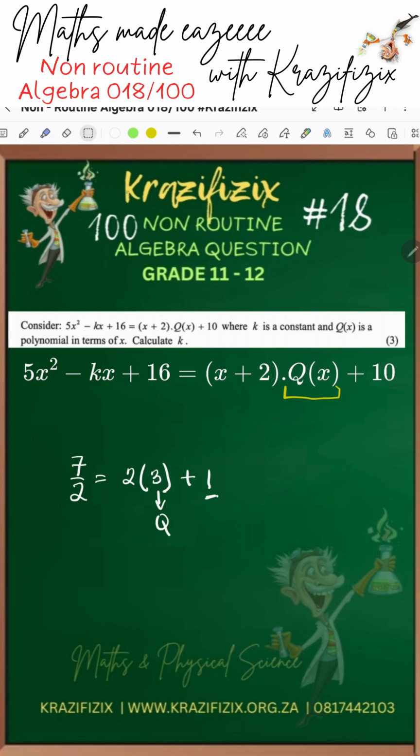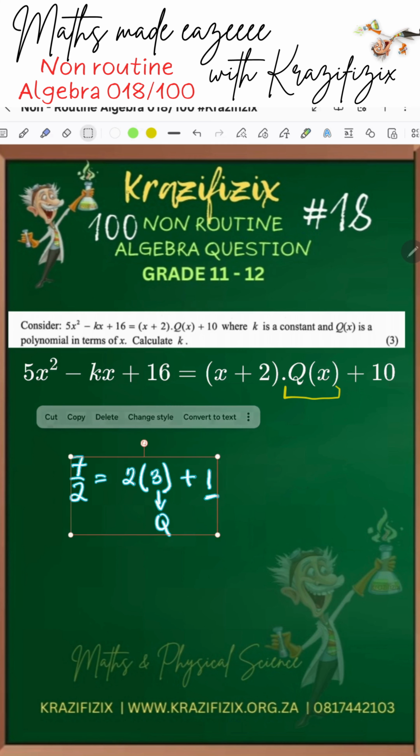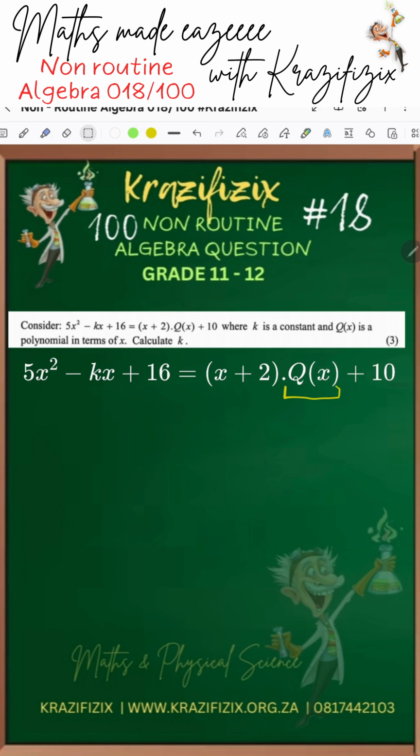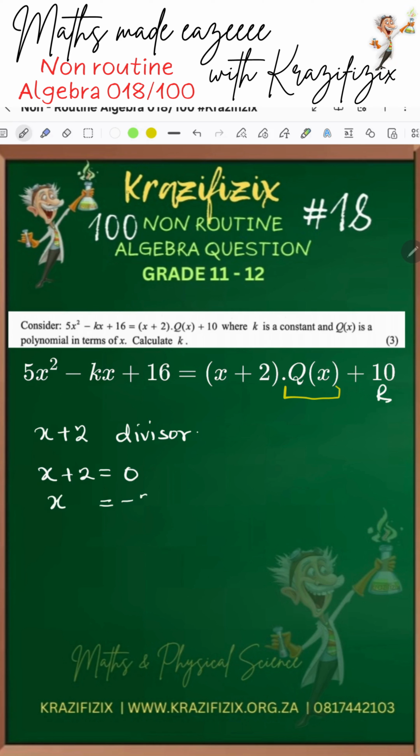But when it comes to a polynomial like this, the beauty of this is we are given x plus 2 as a divisor. All right, so we are given x plus 2. Now it's not a factor because we have a remainder. If it was a factor, we would have 0. But that doesn't stop me from saying x plus 2 equals to 0, because that's why I have a remainder. Therefore, x equals to what?